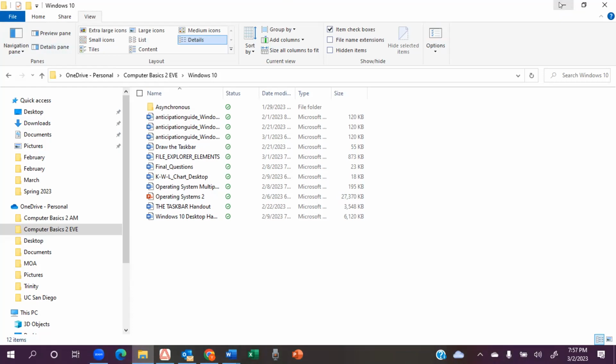On the first page of your handout, what are the names of the panes? Could someone tell me the names of the panes, looking at the first page of your handout? Yes, the navigation pane, folder view pane, preview and details.